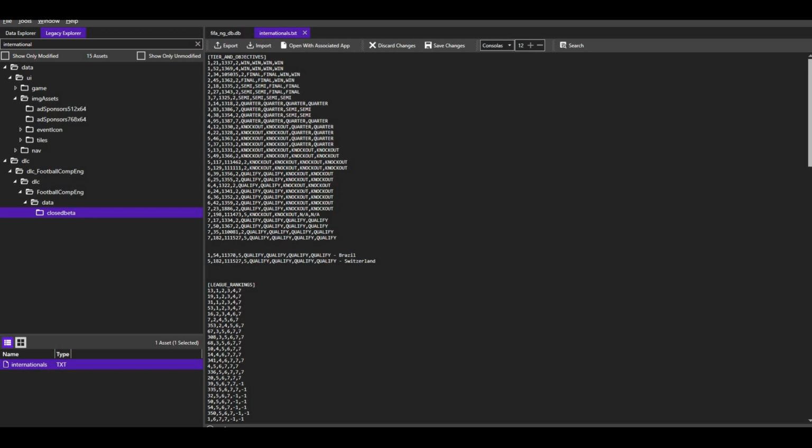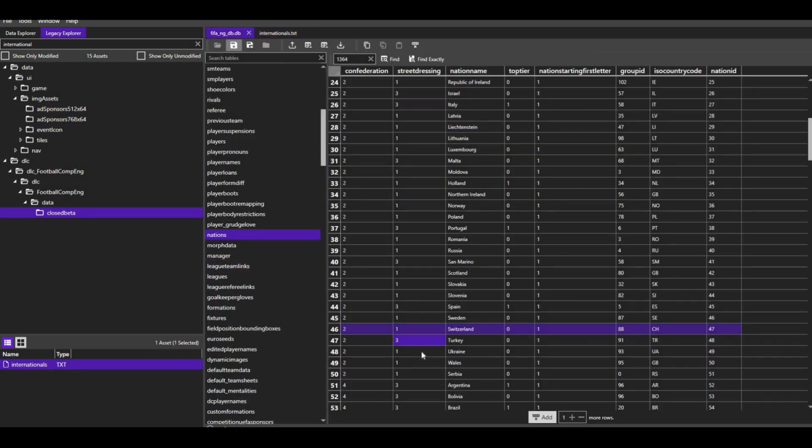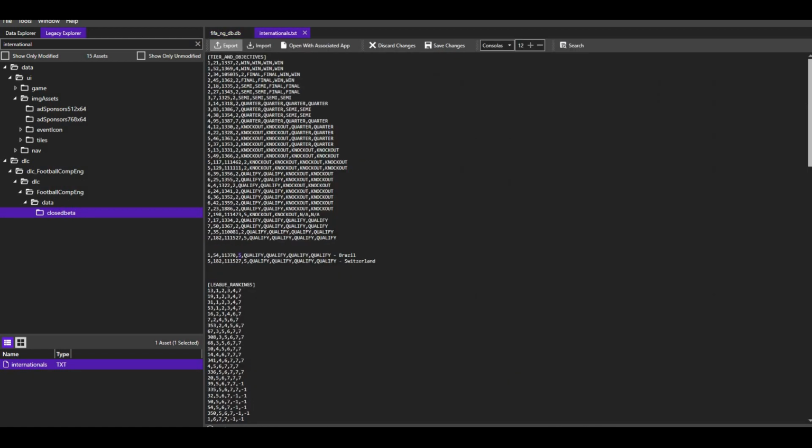Okay, so that's the team ID. This is the confederation that they belong to. So where you will be able to get that from is in here. Let's have a look. 13183.